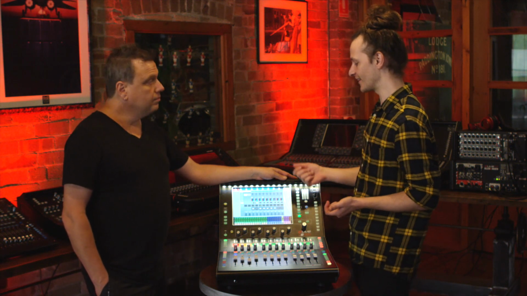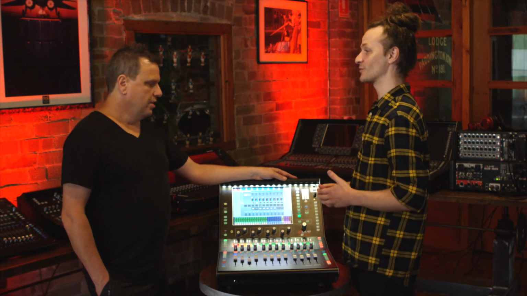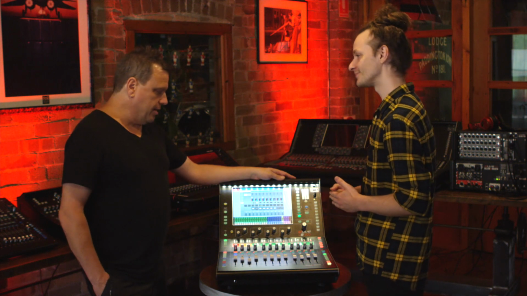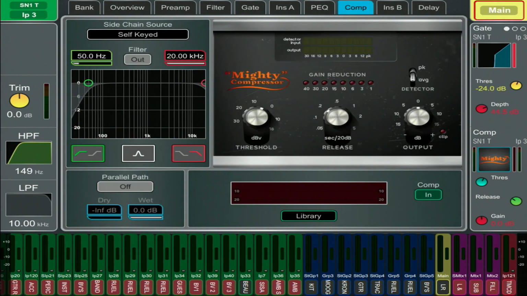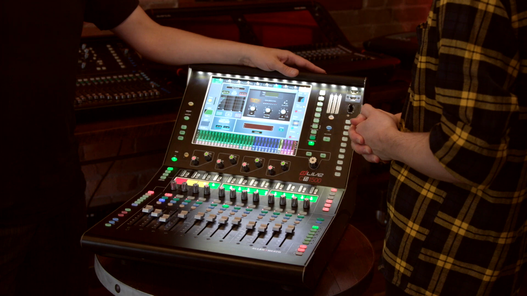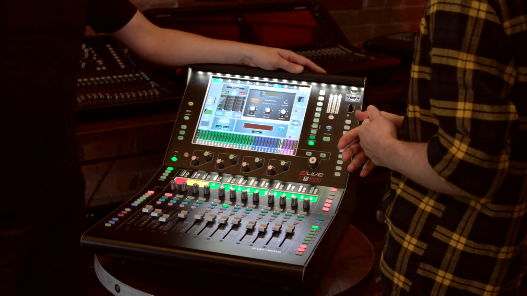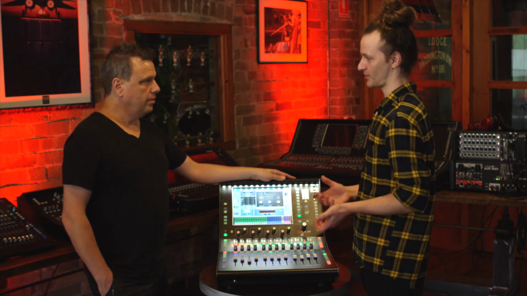It gives me, I don't know, just for me, it's a mental thing, I think, as well as sonically, you know? The Mighty also has that automatic gain circuit. So as you drive it, it's like an auto makeup gain. So it's a pretty cool unit. Not all compressors do that. I've come across a few engineers that can't quite get it sitting right, but then again, it's all your gain structure going into it as well. So making sure the gain structure before it gets to it is correct.